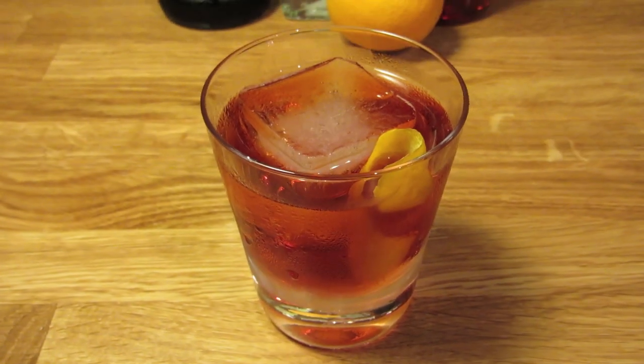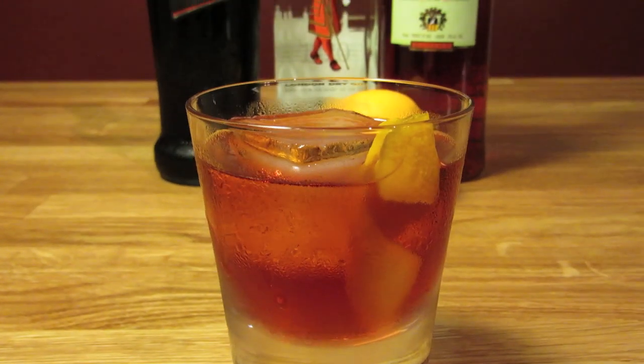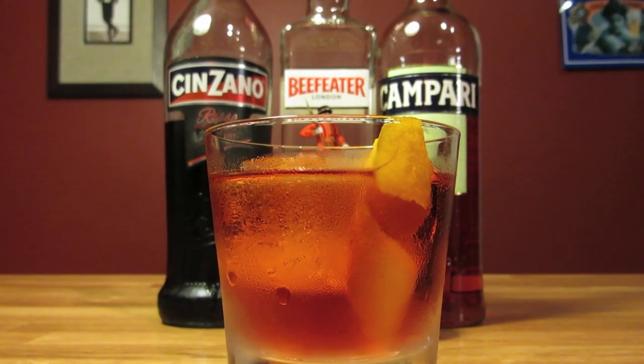I'm not sure how much of that's true. A couple of different families with the last name Negroni may contest that they are the descendants of the drink's inventor. Also, there are a couple of very similar drinks that may have predated the Negroni. But regardless, it's a great cocktail — easy to make, and one that most bars pride themselves in making well.